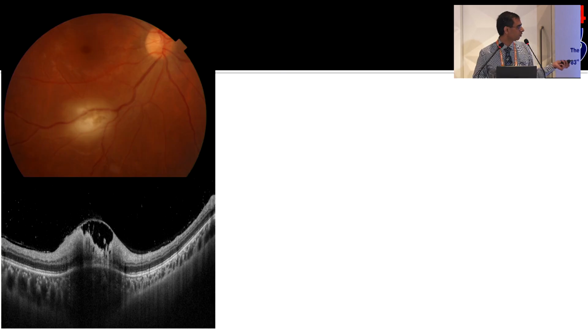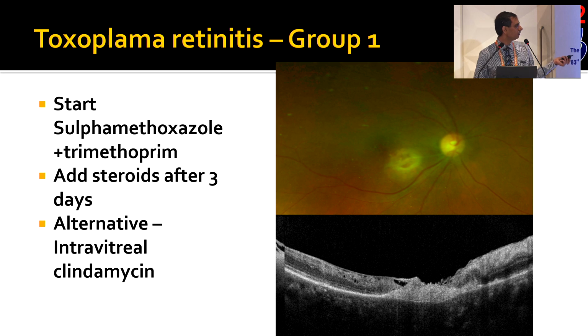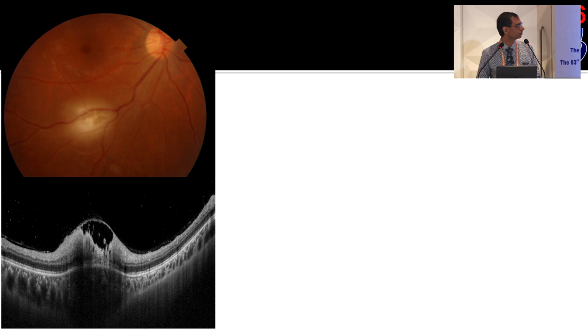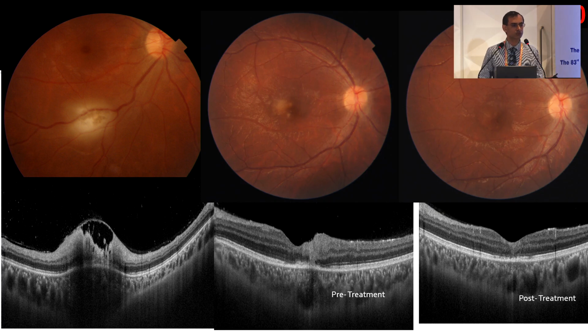To help the inflammatory component. And as an alternative therapy, nowadays people are also giving intravitreal clindamycin, which can be given once a week in some of the very posterior pole sort of lesions. So again this same sort of patient, you start getting this clearing once you start getting more of this necrosis. So only this ILM sort of draping here, full thickness retinitis. And again you see, since it is going to the choroid, this choroid hump has also started developing over there.